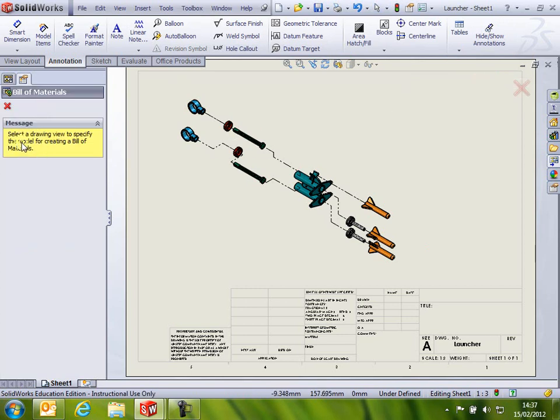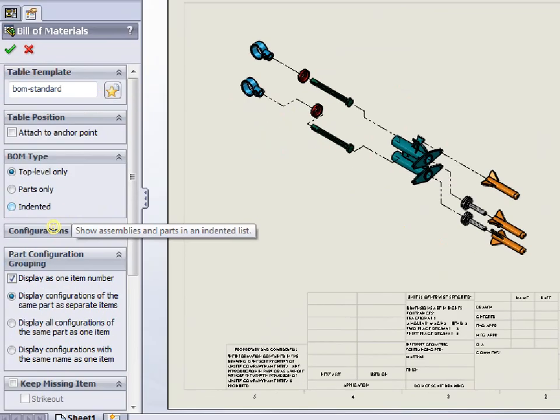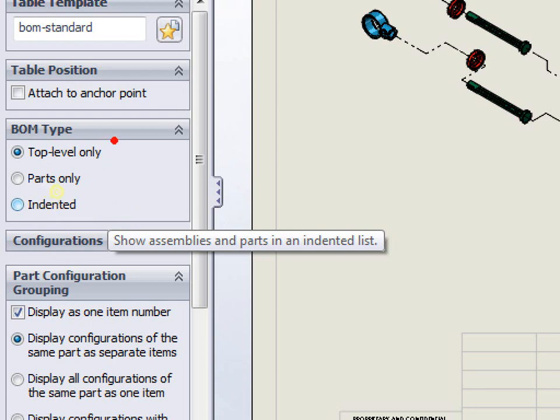Just to show you as well that it says select a drawing view, so you can actually pick which drawing view, because I had that pre-selected first time. So by selecting that drawing view, it jumps straight into that. What we're actually going to put in this one is top level parts only. So any sub-assemblies, and I think there's a couple of sub-assemblies, we don't really want them showing up in the bills of material.